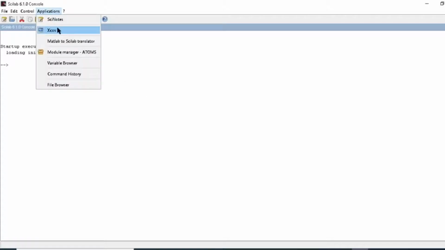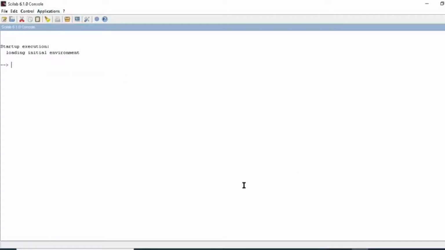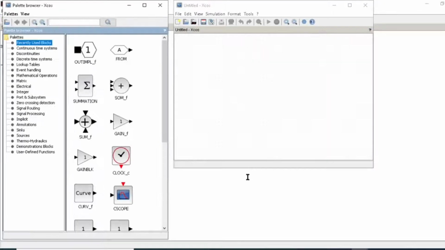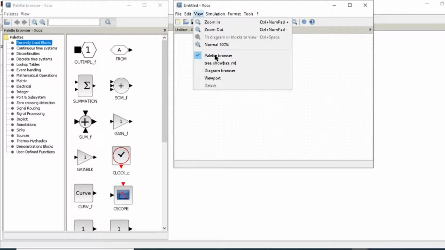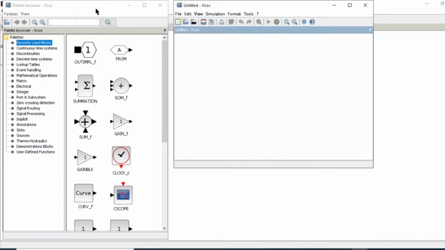Then go to Applications, then click Xcos. And there you will see a palette browser. If the palette browser is not shown, you can go to View, then click Palette Browser. Then add the necessary blocks needed for the full wave rectified sine wave.